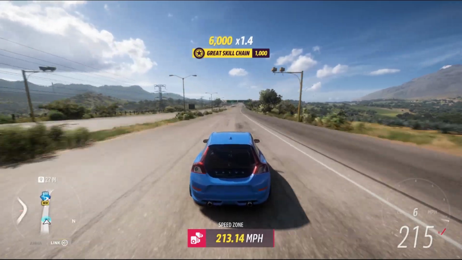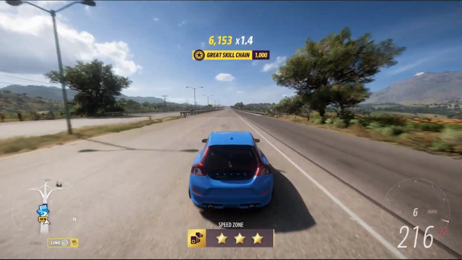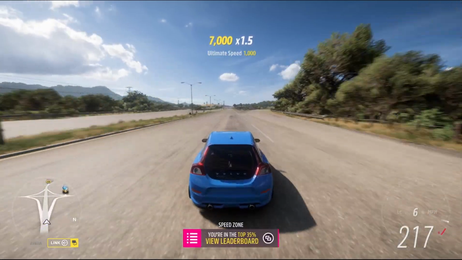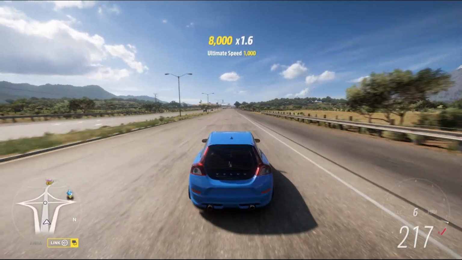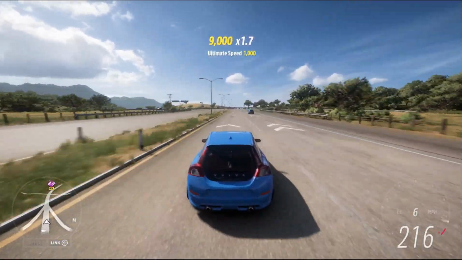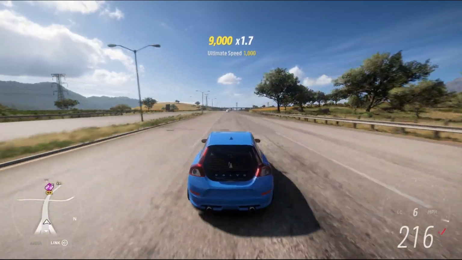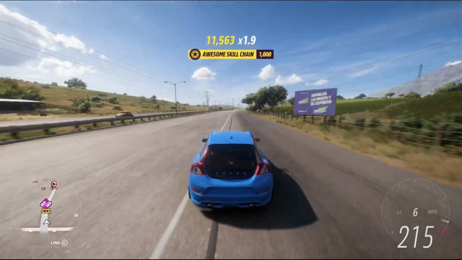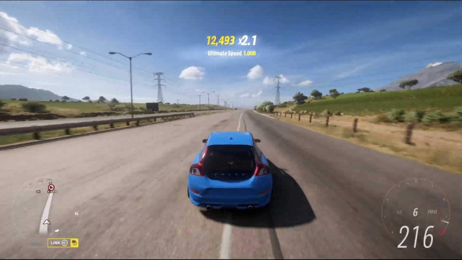We've got a bit downhill now, which might help us just hit that sweet 220 mile an hour. But yeah, it's slowly trying to get up there. It's just taking its time, bless it. I thought the game was going to crash again then, to be fair, but I think we just had a little spike. The speed's going down, so it's not looking good, but I do think we can do it.